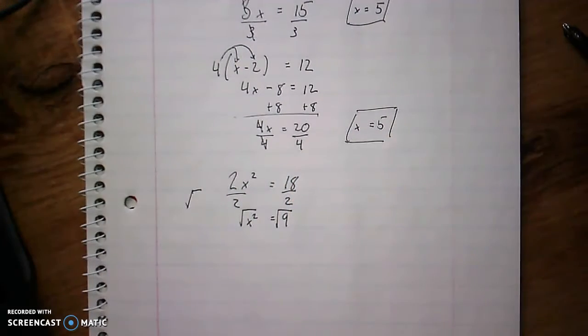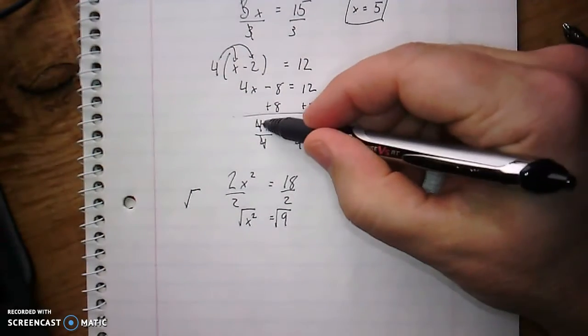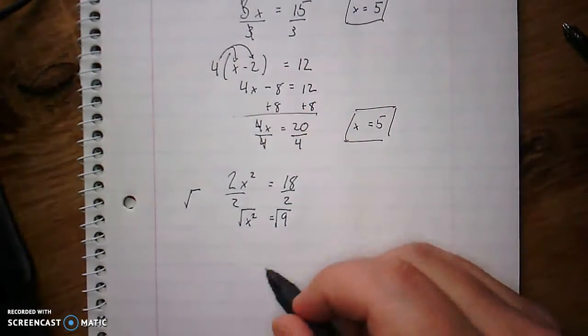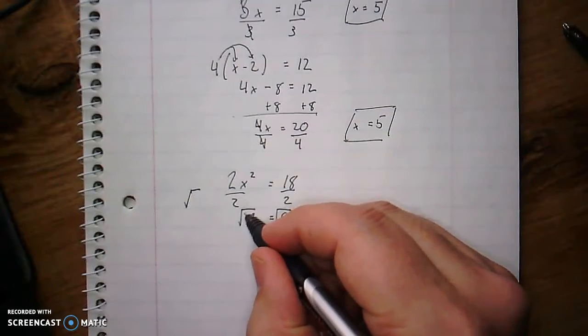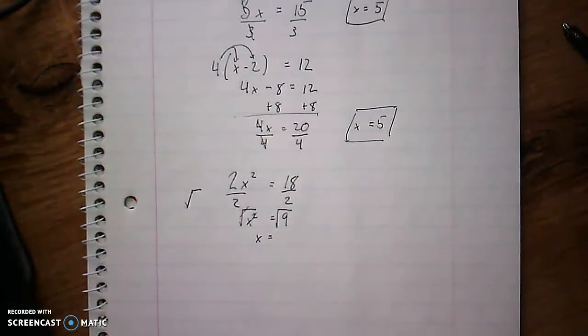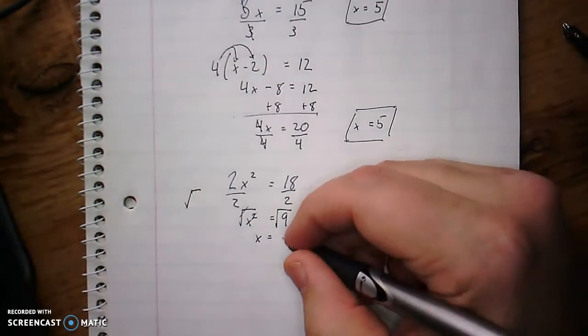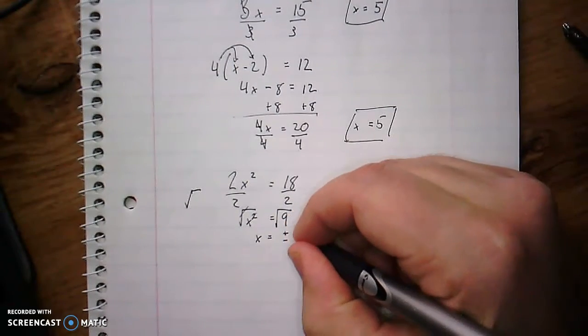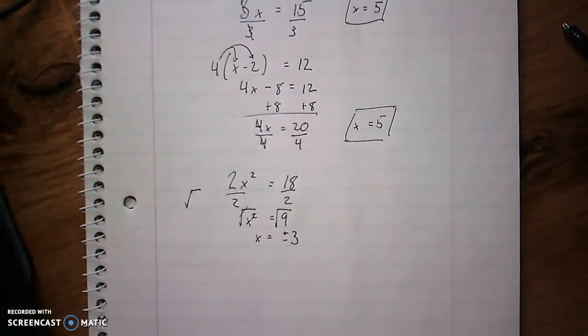Again, if you do the same thing to both sides of the equation, it stays equal. Now, just like the 4 in the numerator and denominator canceled, the squared and the square root will cancel. So we now have x is equal to the square root of 9. If you punch the number into the calculator, square root of 9, you're going to get 3, but one thing the calculator will not always tell you is there are 2 possible solutions. The square root of 9 can be either positive or negative 3, plus or minus 3.